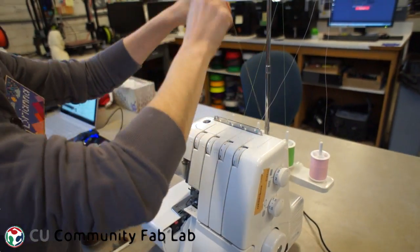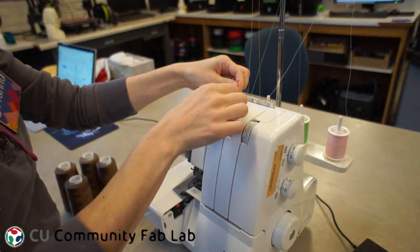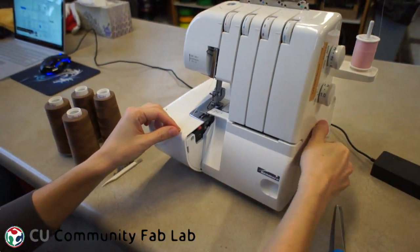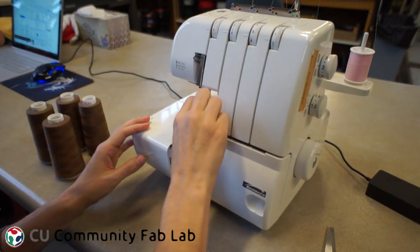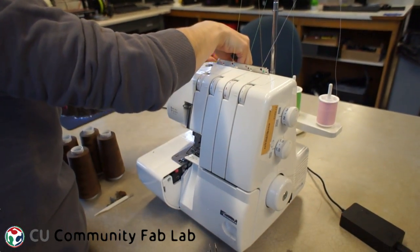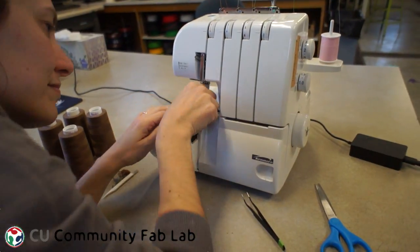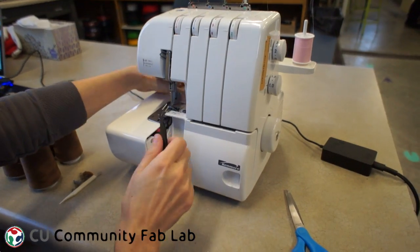The rest of the threading is going to be very familiar because it's going to be more like a normal sewing machine. The thread for the two needles also passes through the thread guides. It also goes through the tension disc and then you need to move the wheel towards yourself to get the needle into the right position. Use the tweezers to pass it through the eye of the first needle. Now I'm putting in the last thread. This also goes through both thread guides, through a tension disc, and follows almost the same path as the thread that goes to the other upper needle. I pull the thread towards the back of the machine using the tweezers and now my machine is threaded.